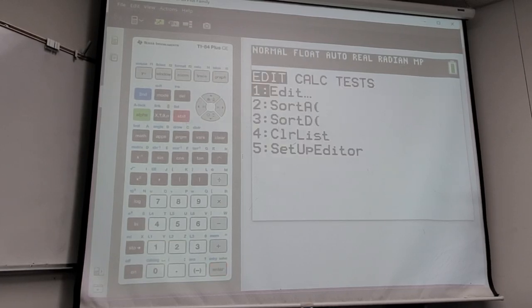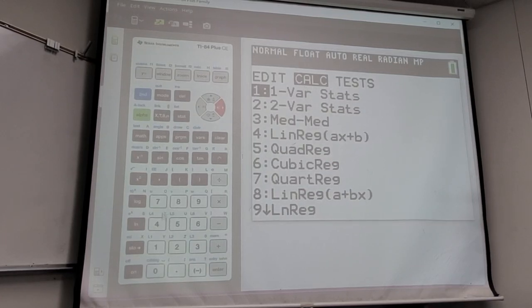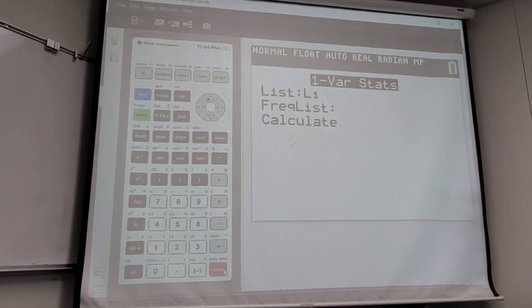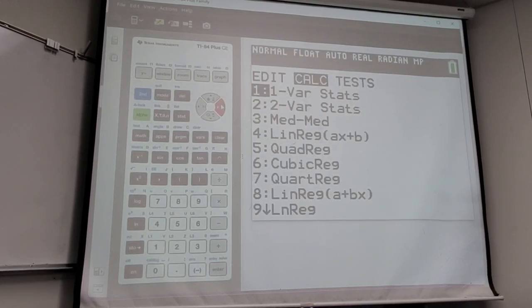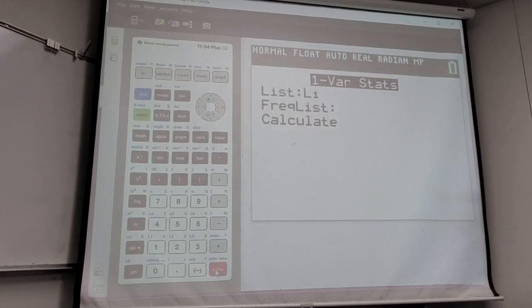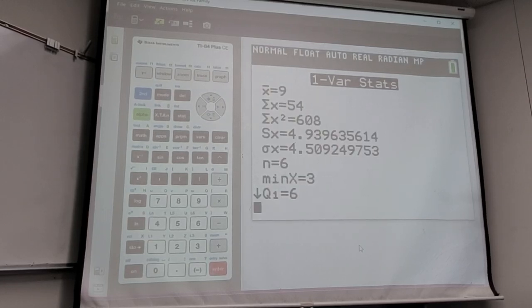So if you go to stat, we already did this once where we got the 5-number summary. Go to calc and do 1-var stats. Right? Let me do it again. Stat, calc. I want to do 1 variable statistics because I only have 1 list of data. Either it's going to say 1-var stats on your screen if you have an older calculator, and then you just hit enter, or it's going to have this stuff so you get down to calculate, make sure it's list 1. Let's see what we all got.